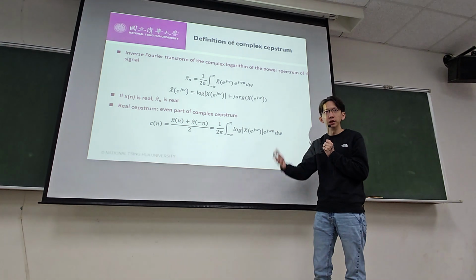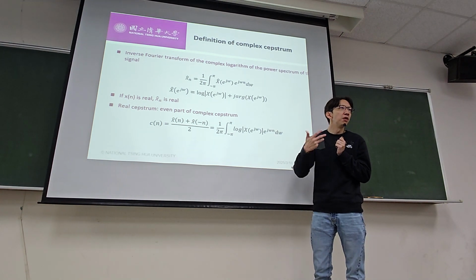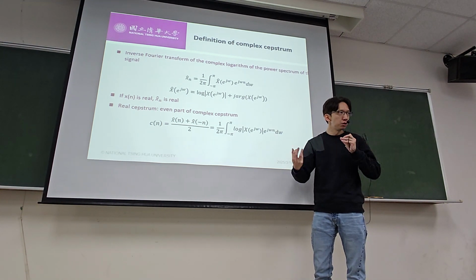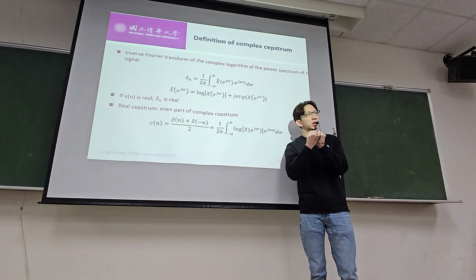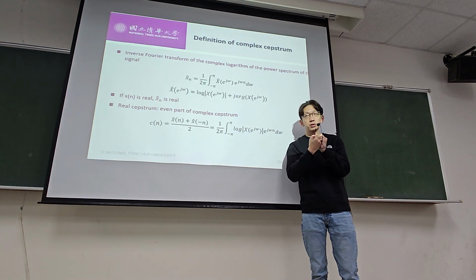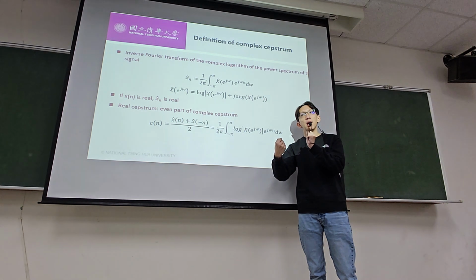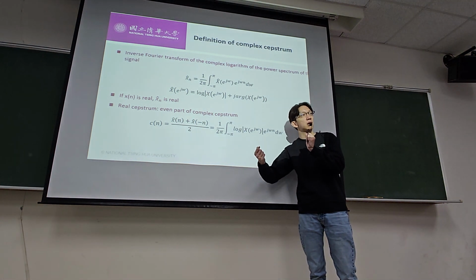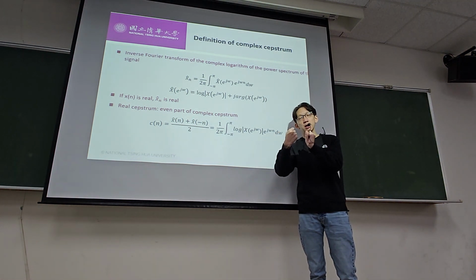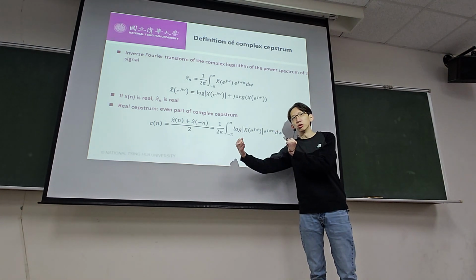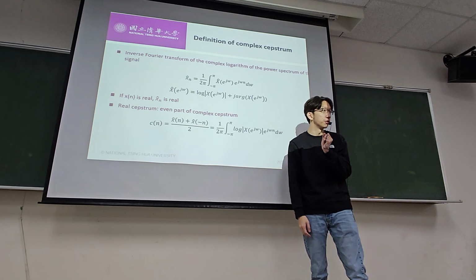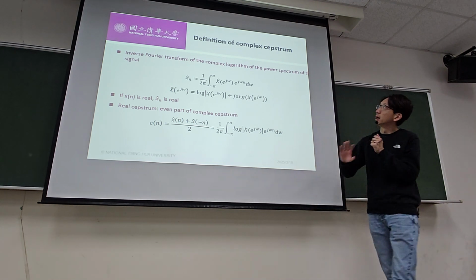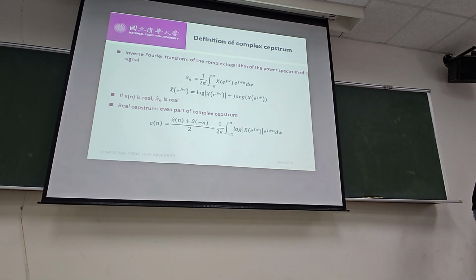Conceptually, it should be very intuitive. Two things convolving in the time domain become two things multiplying in the frequency domain. Taking a log, they become additive. Taking another Fourier transform, if your additive signal has one highly varying part and one slowly varying part, they will move into the front part or the later part. Then you can design your filter coefficients accordingly. That's the whole process.